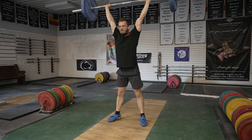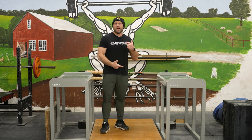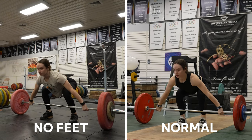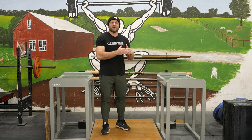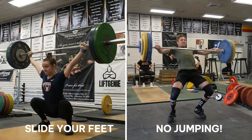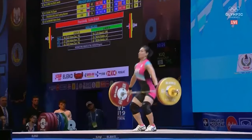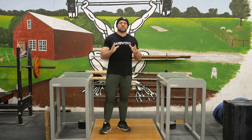You can even do no feet power jerks. These movements will help you feel that better position. And then as you improve your no feet movement and technique and start to feel that better connection, you can put that into complexes. You can start to do a no feet snatch followed by a snatch with feet, and actually start to implement the feeling from the no feet pull into the actual lift with feet. And one of the key concepts here — and this could be an entire video all by itself — is that no feet snatches and no feet cleans teach you to slide your feet. We should be sliding our feet, not jumping all over the place. If we learn how to slide properly, like Lu Xiaojun, Jin Chung Kuo, all of these great lifters, now we actually learn how to apply force longer in a dynamic pull and still get to that catch as rapidly as possible.